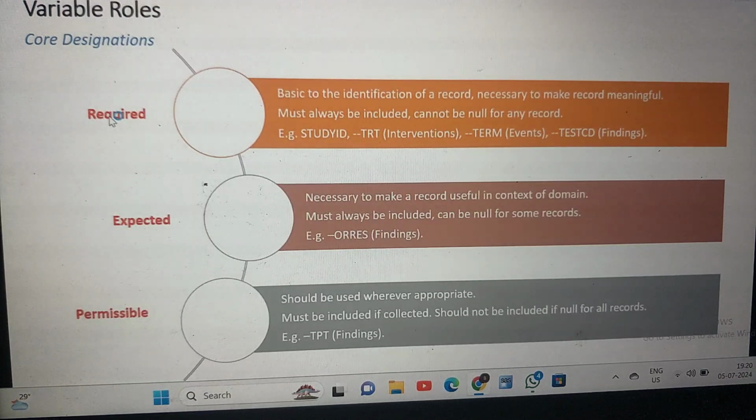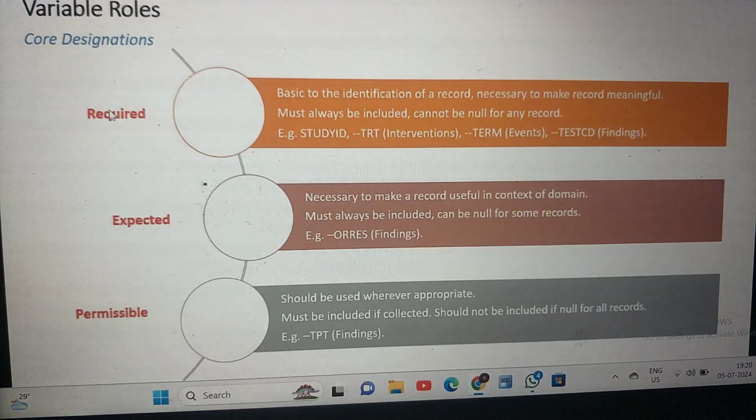So the required variables: for each and every domain, there are required variables that we have to create. For example, in demographics, let's assume we have 30 or 40 variables in the SDTMIG. Out of that, some 12 to 13 variables will be required variables.